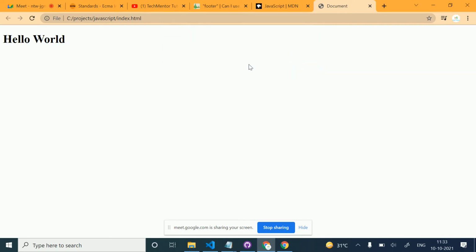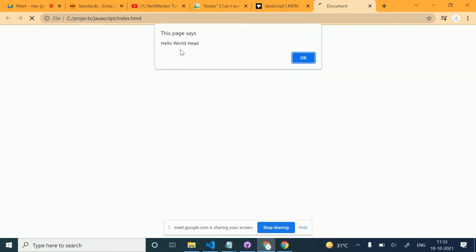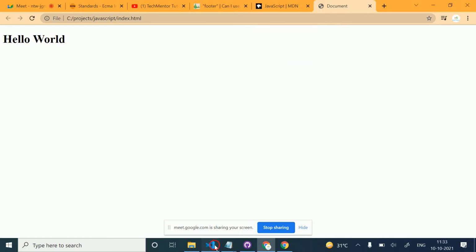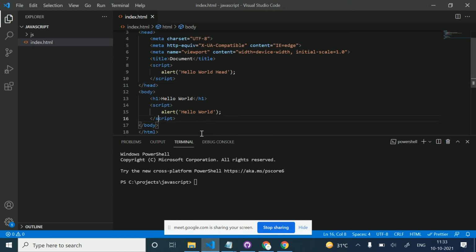So in this case the DOM is not ready, which means this script will render before all the HTML tags. Like I will use document with an ID. I have some ID here, like heading. So how can we use this heading?